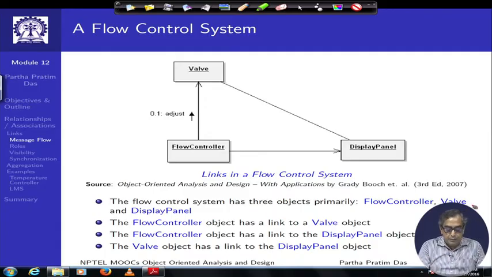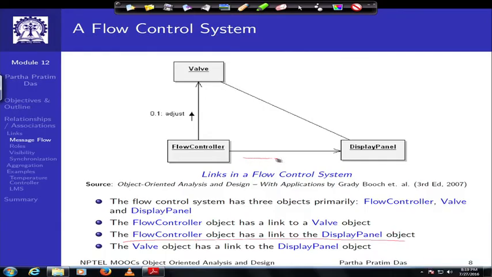In a different way, there is a link from the flow control object to the display panel object. When the flow control object has adjusted the flow, it could send a message to the display panel to say that you display that this is going to be the flow that is going to happen.